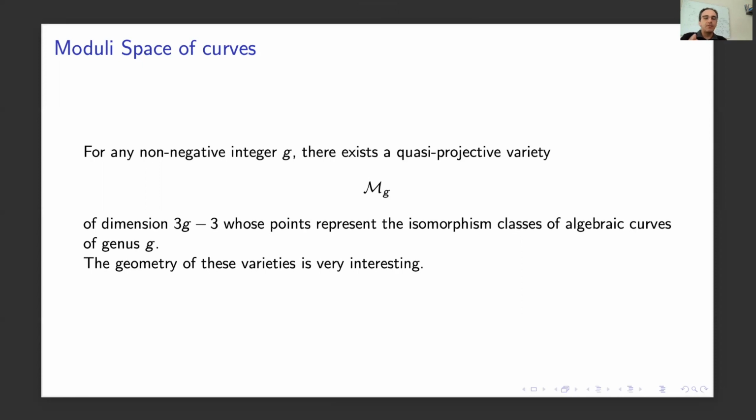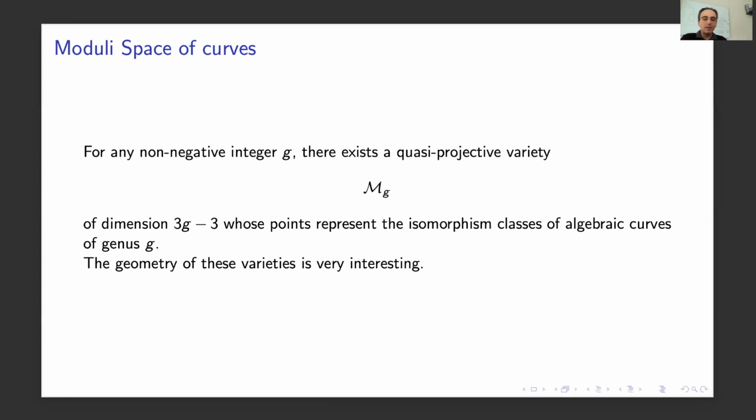Of course, this is not a completely satisfying answer, but it's quite a good answer, meaning that we have an object such that each point of this object represents an isomorphism class of algebraic curves. So there's a one-to-one correspondence up to isomorphism between curves and points of this quasi-projective variety, which is somehow the best we can hope for in a classification. Of course, it will not give us understanding of all the curves, but somehow it gives us a way to describe all the possible curves of a fixed genus g at the same time.